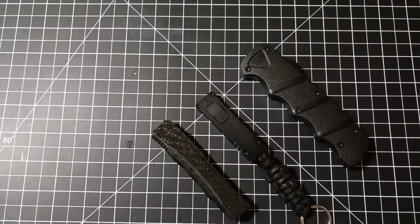Well, those are just some of my knife rantings, because I'm also a Boker fan. I think there's a lot of value there.